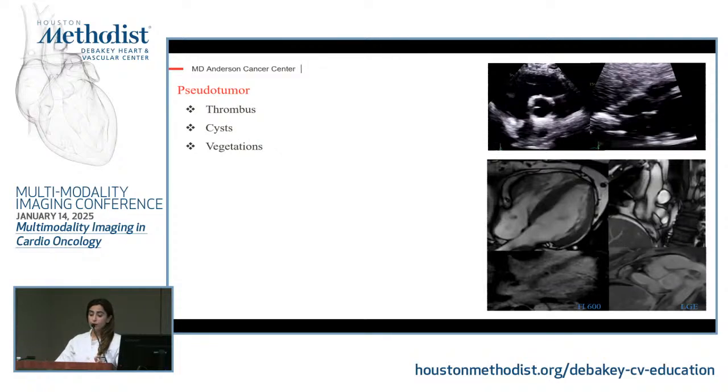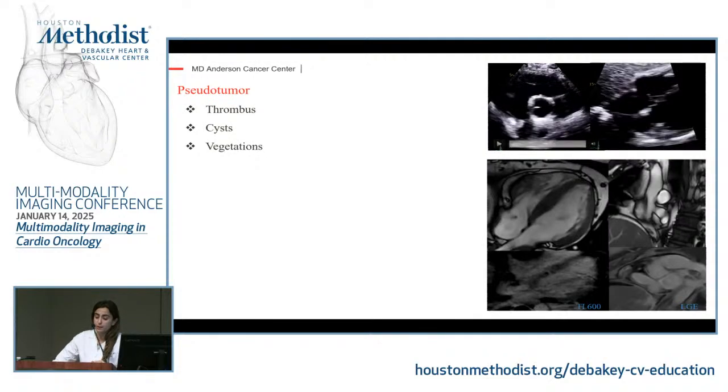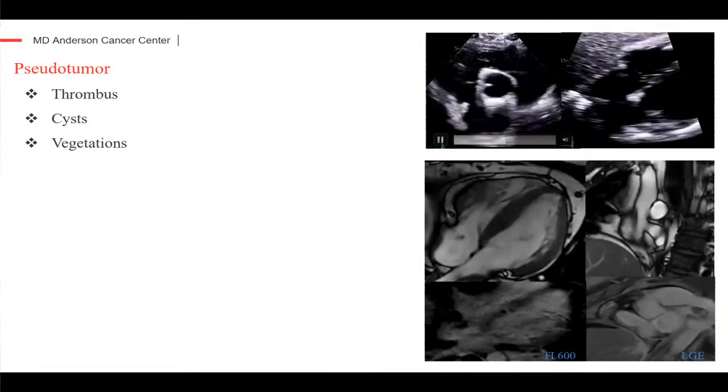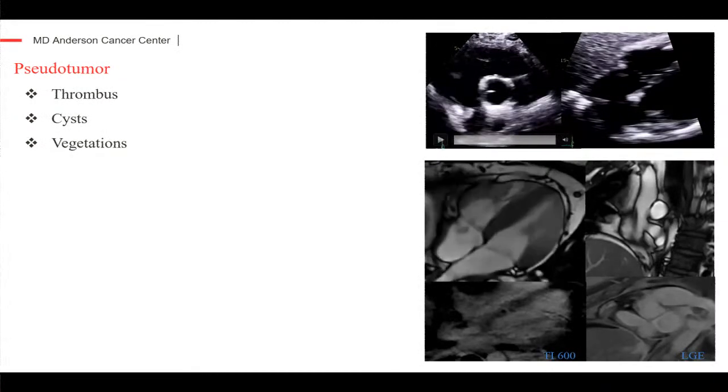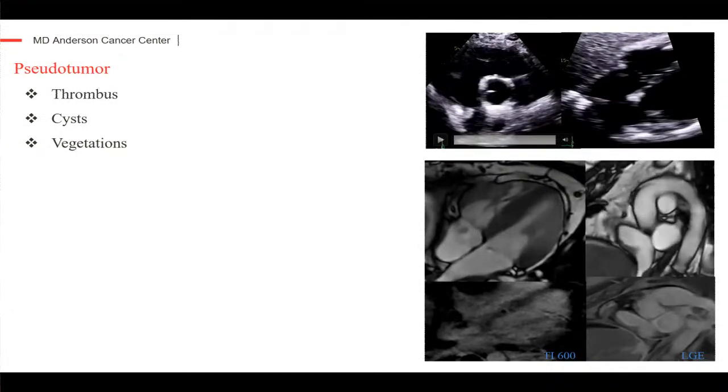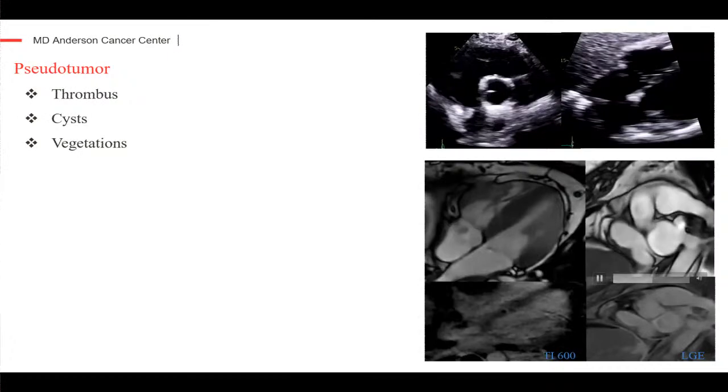But they clot in all different aspects of orifices within the heart. The most common presentation of thrombosis we see is what I'm describing here. We see this probably on a daily basis in our echocardiography lab. This right atrial lesion is then referred to CMR. This is probably the most common referral to CMR at MD Anderson, which is a right atrial mass that involves the posterior inferior RA wall.